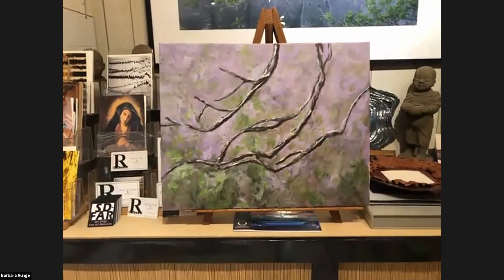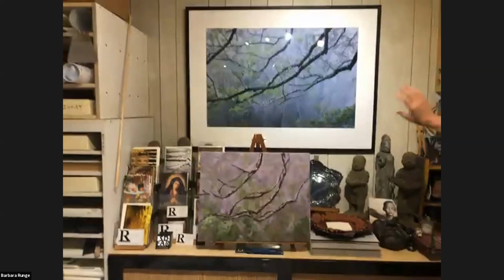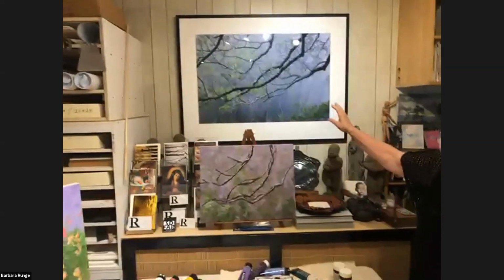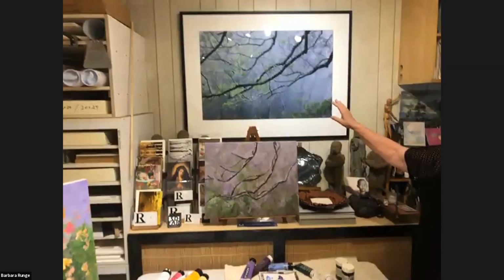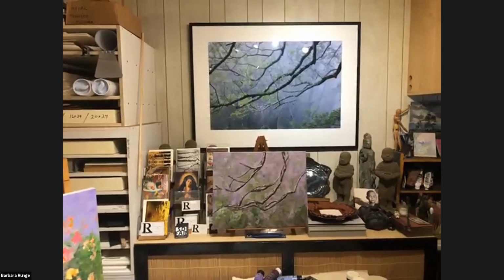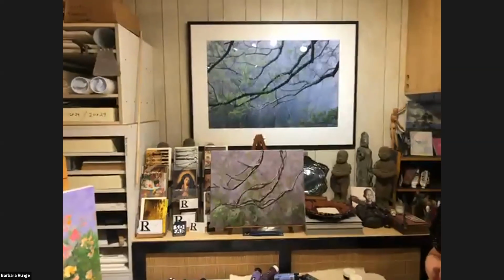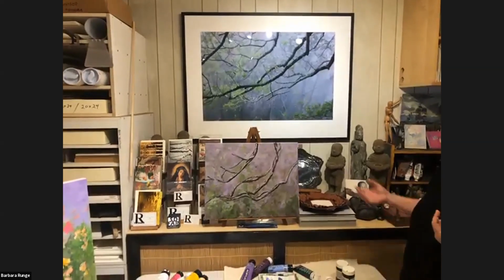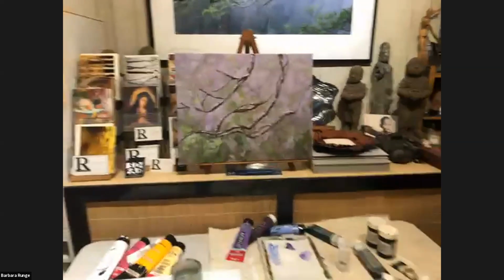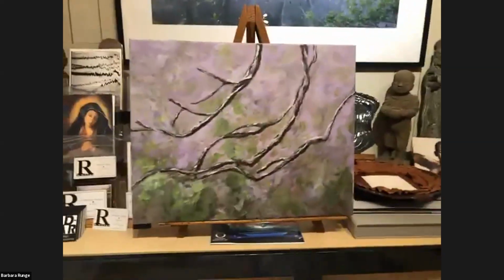And now, are you working from that photo that's just above the painting? Yes, this photo was from a wonderful time where we were in Big Sur, and Larry took this photo up there, and it was just a fabulous time. And I thought in the beginning, well, that would be a lovely inspiration to begin with, right? Well, it went to the dark side too. So that's what that was all about.